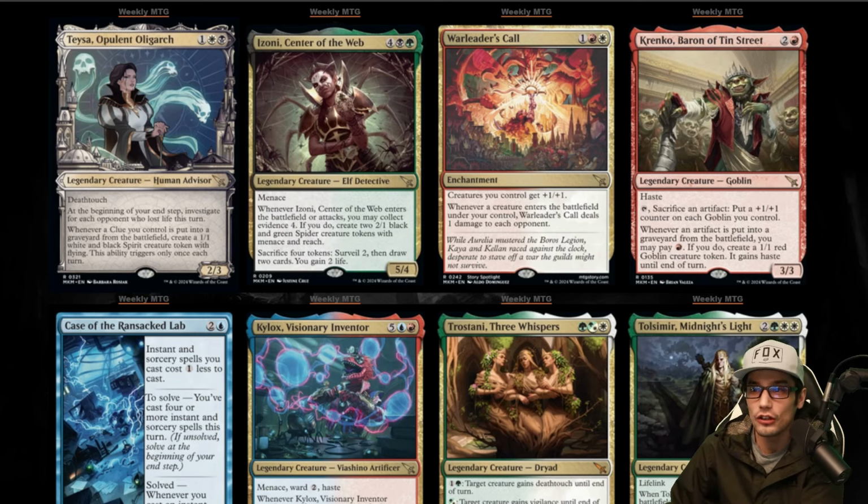War Leader's Call for 3 as an enchantment. Creatures you control get +1/+1. That's not bad. And whenever a creature enters the battlefield under your control, it will deal 1 damage to each opponent. That's not terrible at all, specifically with decks that can flood the field with creatures. Toadman's Song is a good example of this.